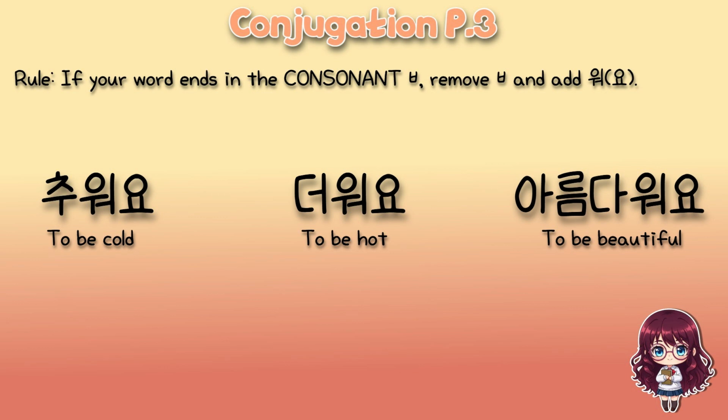So going forward, when I say, hey, we have an exception, this is conjugated like this, or due to certain rules, it actually gets conjugated as this, make sure to make a note because there's always something about irregularities in Korean that can sneak up on you. So just know for now, 입다, to wear, is correctly conjugated as 입어요, not 입어요. Again, the most you are going to see this is in adjectives.